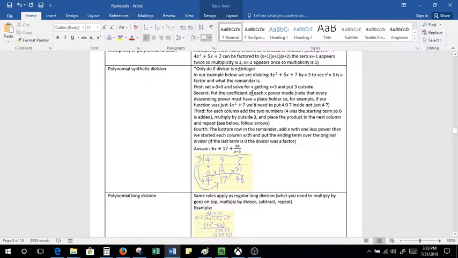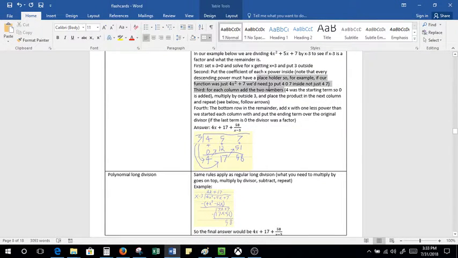Then we cascade down for each power of x, but we remove the x's. So this is the highest power of x, so we take the leading integers, 4, 5, 7, and we would include the sign. They're all positive, so that's fine. Also, if you don't have them in order, so if one's missing, if we didn't have an x to the 1 here, so if we went straight from x squared to just a number, you would have to put a 0 there. So everything must have a placeholder when we're talking synthetic division. I gave this example here, so it'd be 4 0 7, not just 4 7.